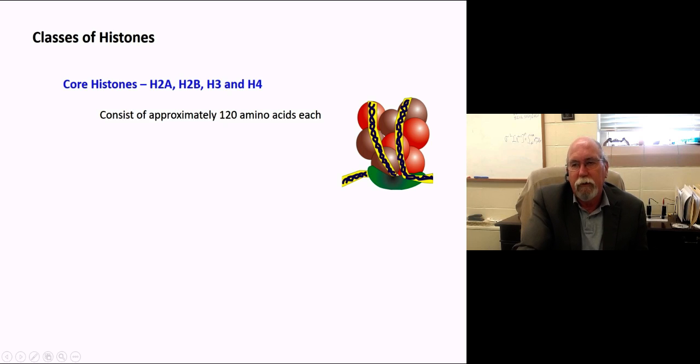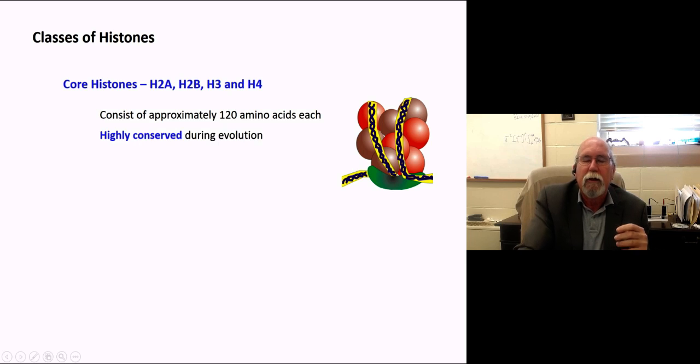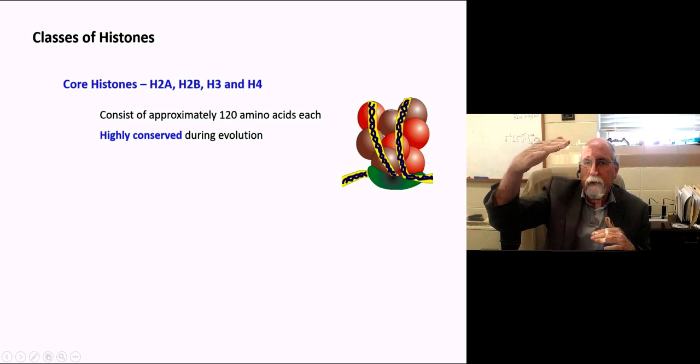In fact, this area is often called the core particle. And that's good and bad because sometimes the DNA is called the core particle. It just gets confusing, but this is the core region of a histone. Okay, these histones are highly conserved. Okay, very important word. It'll show up on tests and things. Highly conserved during the evolutionary process means that they haven't changed much. The amino acid sequence that's there is very similar across species. And which means, of course, that since the amino acids are the same, then the DNA that originally coded for that remains the same.